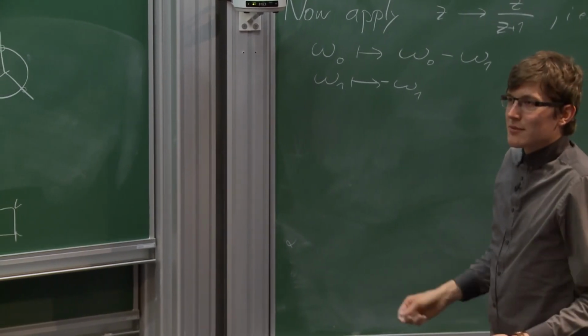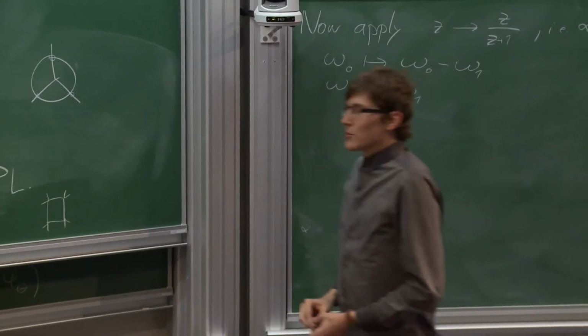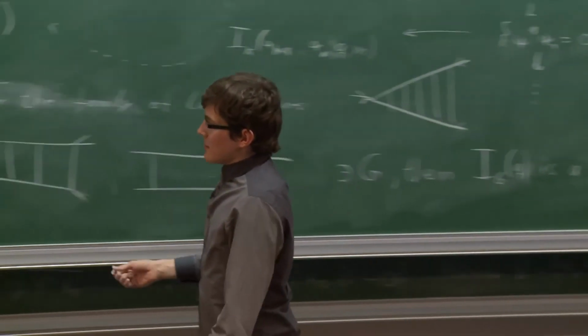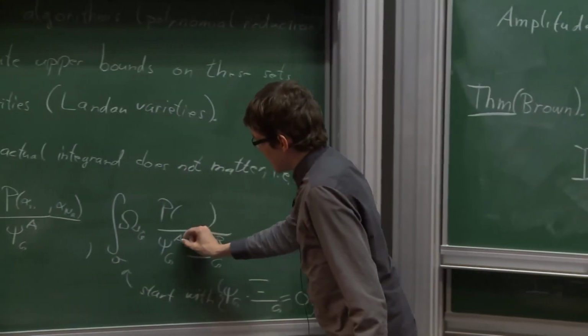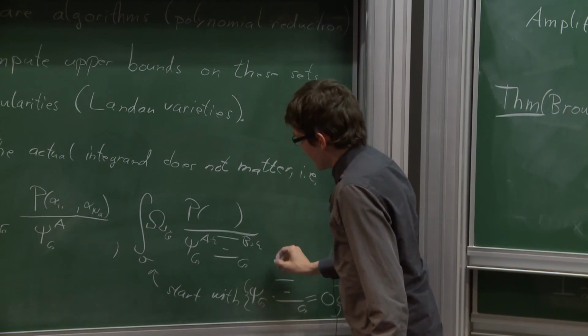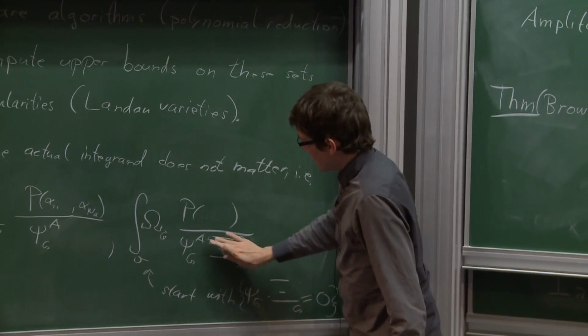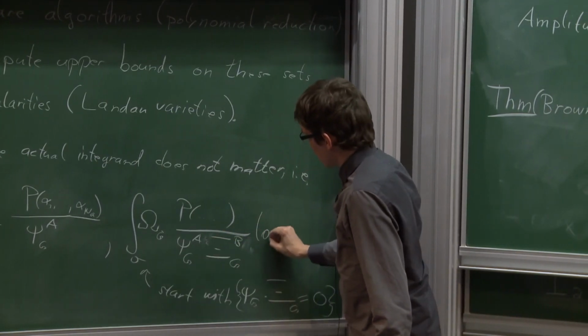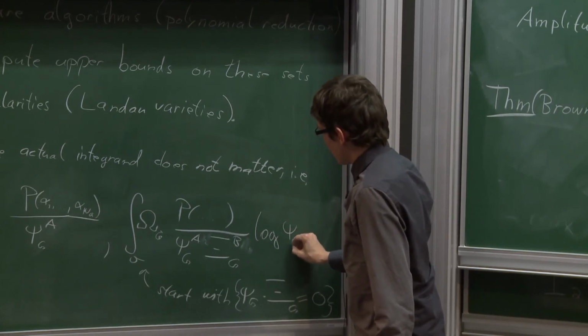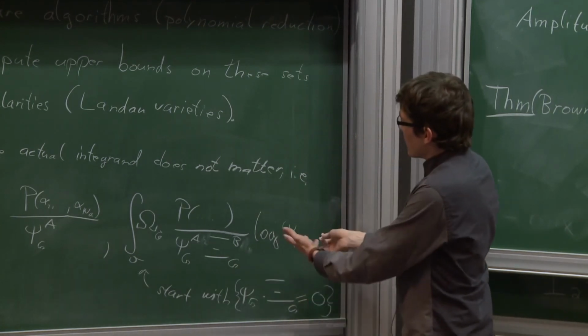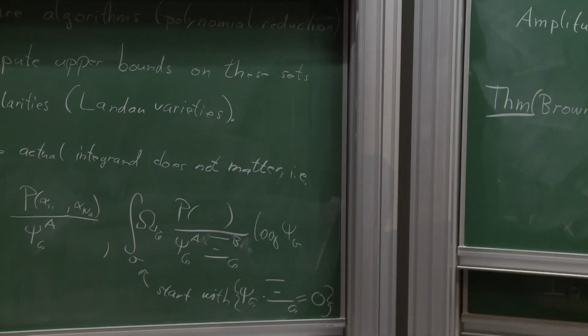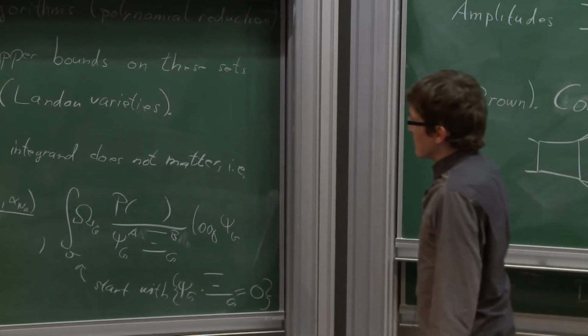But yes, you can compute higher orders in the epsilon expansion. The reason is that the epsilon sits here, right, in these exponents. So if you do an expansion in epsilon, the only thing you do is that you introduce logarithms of the polynomials, which are, of course, in the space of iterated integrals over these polynomials that I start with anyway.